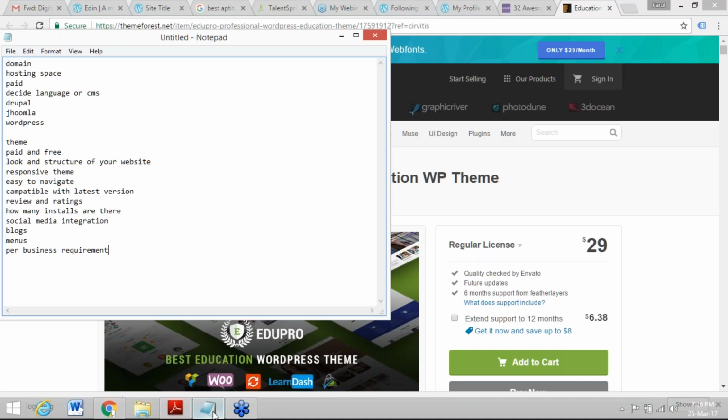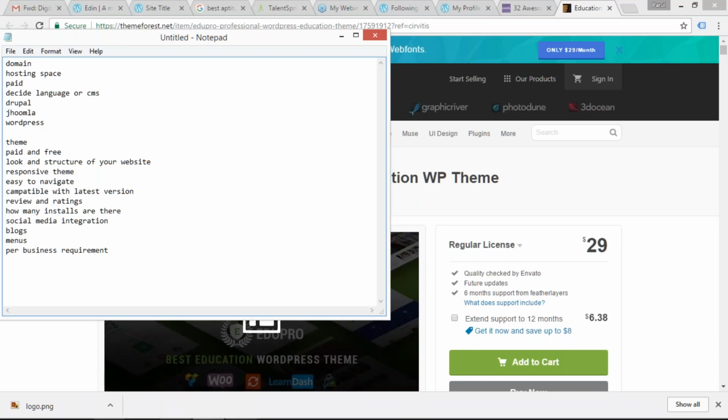This is all we have talked about themes. Let me finish off with the theme part, then I'll tell you. Then we have to see the number of active installations. As I told you, how many times people have installed this theme. More and more users means it's a good thing. People are using it extensively and it is giving good results to them. So whenever you are deciding on the theme, you have to take care of at least these features. Okay. And you can change the theme whenever you want.